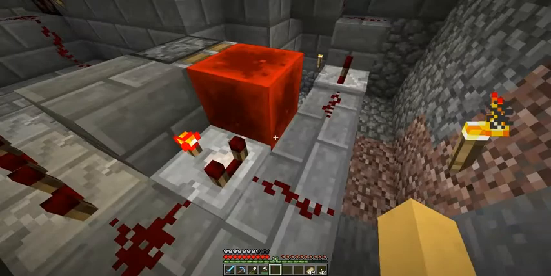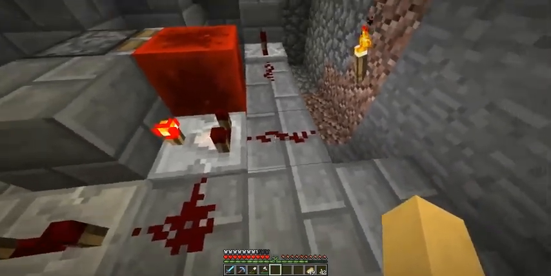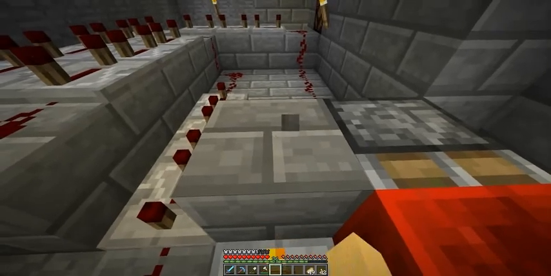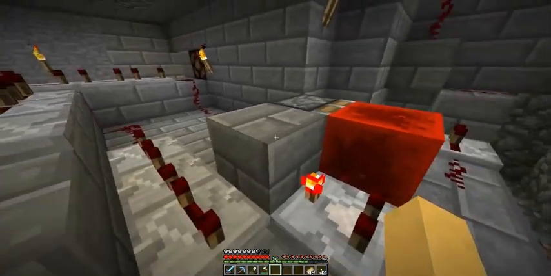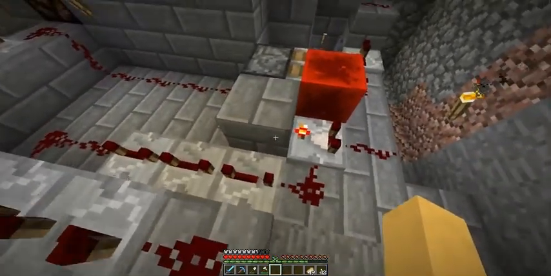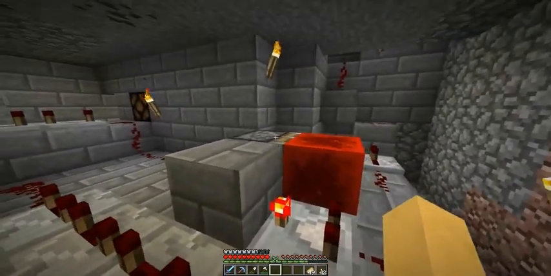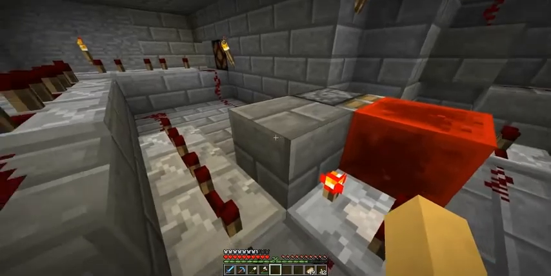The redstone block will give it 15. 1 is lost in this redstone right here. So this comparator will basically be powering this block with a power of 14. Any power at all, even just 1, will extend this piston. So that's just kind of important to know.